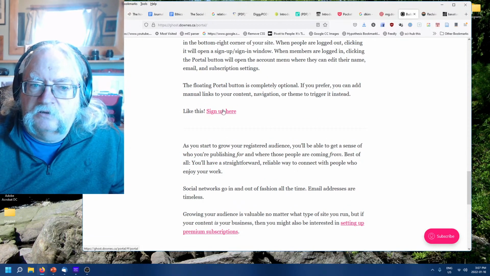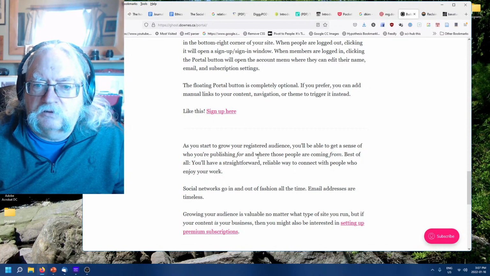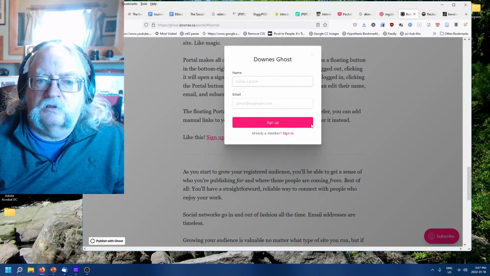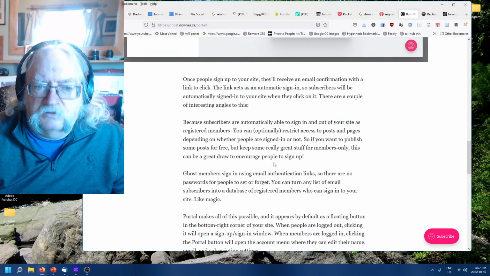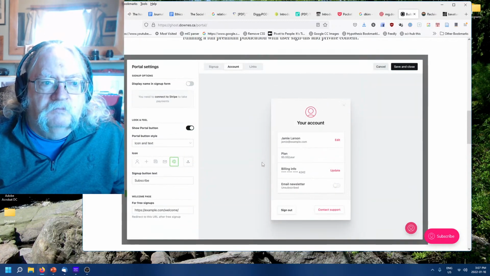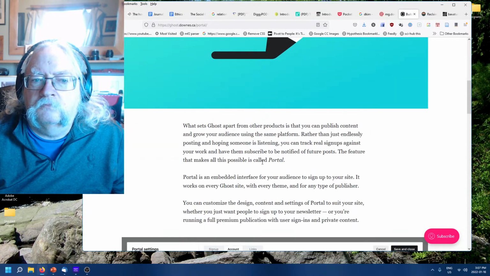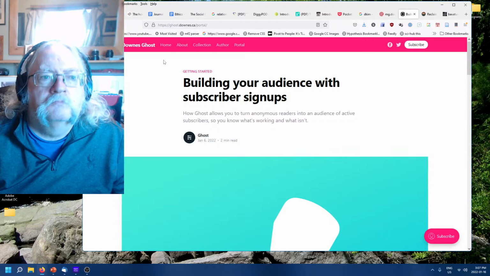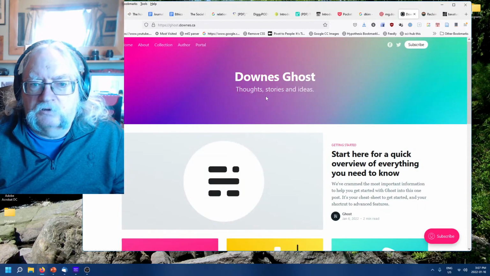Floating portal button is completely optional. All right, it doesn't matter. Downs Ghost.